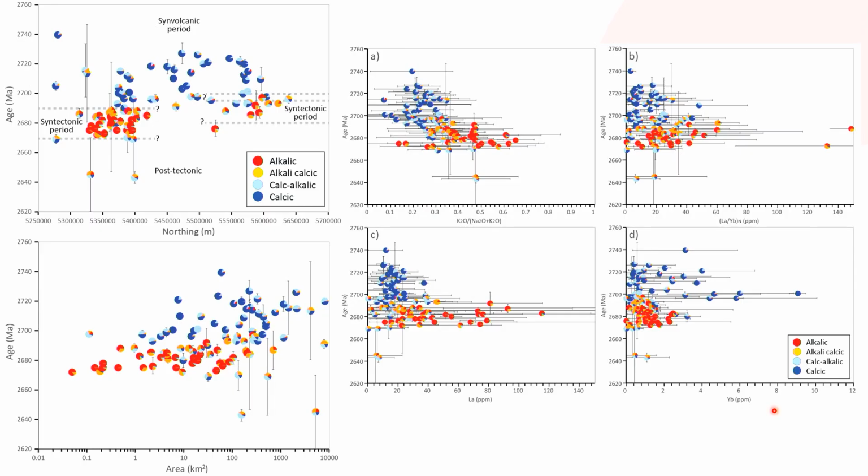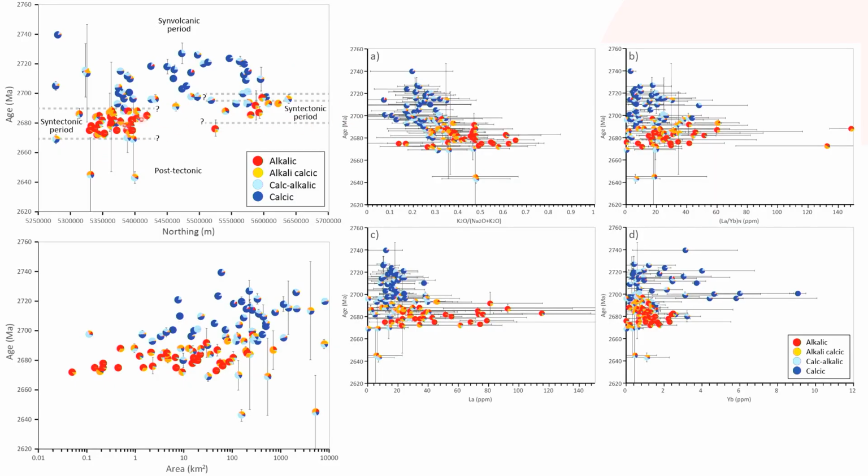To finish on the general conclusions I want to draw from this data set, and before we jump into the details, I want to discuss this binary diagram. Especially this one here, you've got the age, the geochronological data, versus the northing parameter, so the south will be here, the north will be here, and there is a pie diagram per intrusion. What you see here is a transition between the syn-volcanic and the syn-tectonic magmatic period. So when you've got a lot of calcic, the pie diagram in blue, this would be the syn-volcanic stage. And when you transition towards the alkalic rock, that's the syn-tectonic stage.